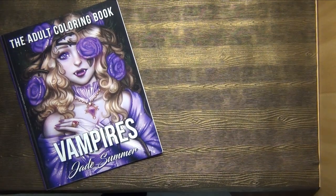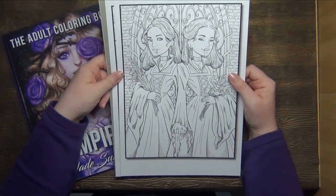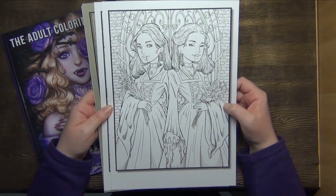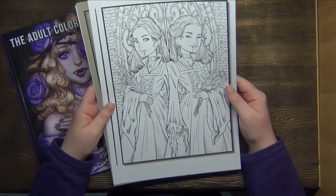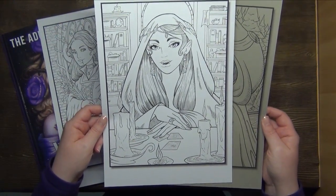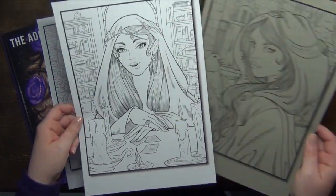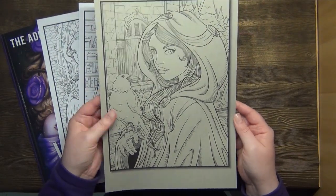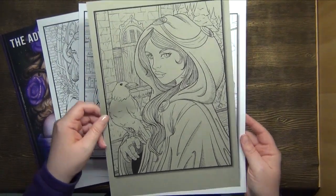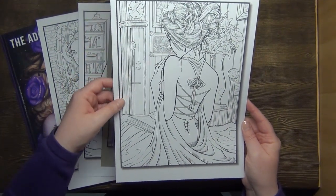And then there is also a Vampires 2 book, but this one I just have as a digital copy. But I have a few pages printed that I basically wanted to do last Halloween, because I think those images are quite appropriate for this time of year, because we can do those atmospheric pictures with these candle lights and everything that I really like. You wanted to practice on some Strathmore toned paper, the gray one. And then this one is also quite interesting with this clock in the background.